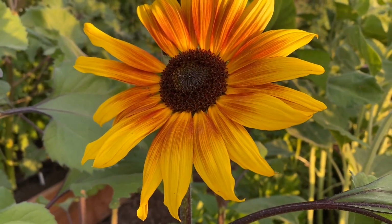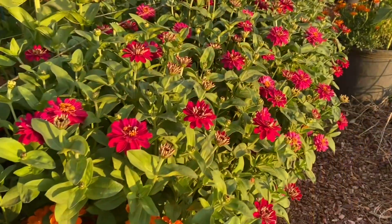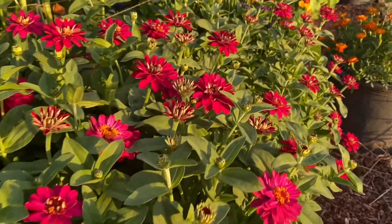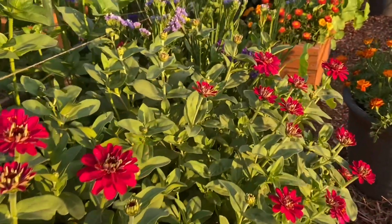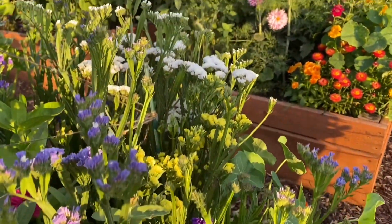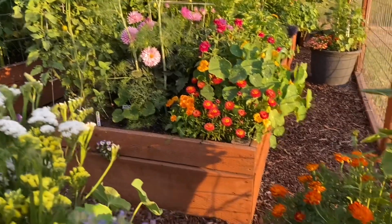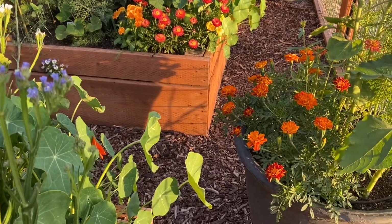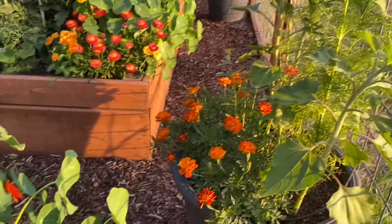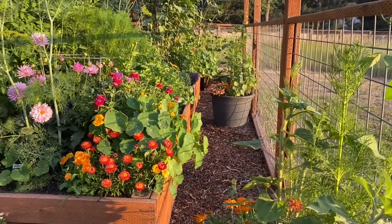So I did strategically leave a few, but this is the Hot Cherry Profusion Zinnia, and this thing is gorgeous. Here's a beautiful sunflower. I do believe this is off of one of the volunteers. And then this is that Profusion Zinnia hedge that I have at the front edge of one of the beds. So pretty. This thing is just going to put on so many flowers. I believe there are 6 plants planted there. There's a really pretty marigold at the front of that flower pot there, and it has some sunflowers in it and some cosmos, and then a red runner bean that's climbing up the pole.